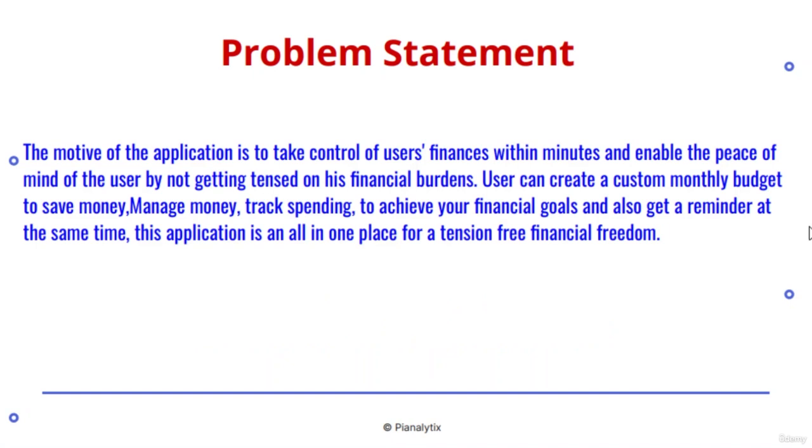The problem statement of the application is to help the user take control of their finances within minutes and enable peace of mind by not getting tense about financial burdens. The user can create a custom monthly budget to save money, manage money, and track spendings of daily expenses, finally achieving financial goals and also getting a reminder at the same time. So this application is all in one place for tension-free financial freedom.